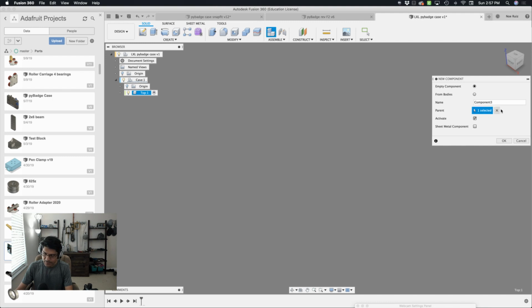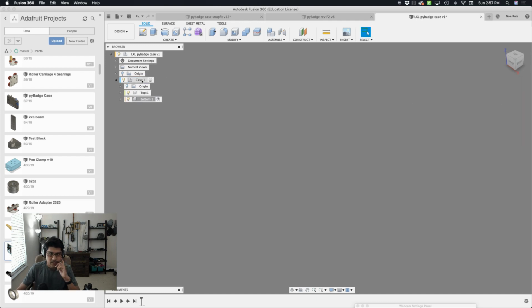Not going to create another one. With this parent, the parent should be this one. And then this will say bottom. Will that work? Yeah, it did. Excellent. Sweet. So now I'll go back to the active component and then back to the active component of the root level. So now where should we bring in our PyBadge?